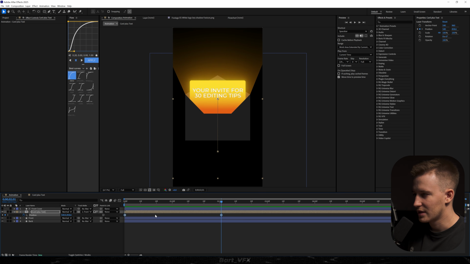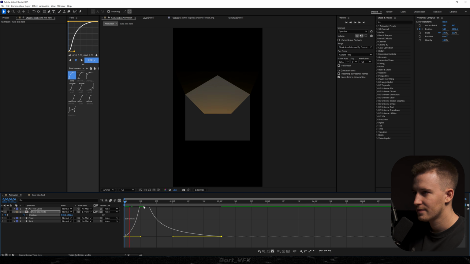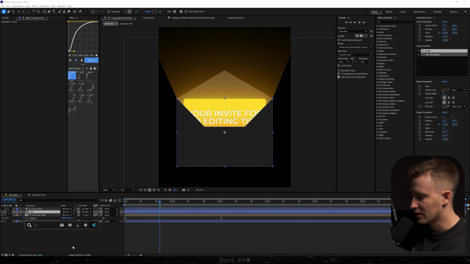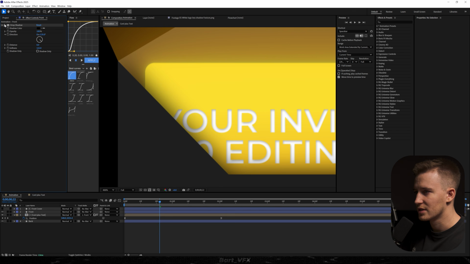Alright, let's select everything. I'm gonna easy ease, go to the graph editor, I'm gonna fit the graph, and what we want to do is create a peak on the left. And the thing I want to do is actually add drop shadow to the front, but I'm gonna put it above the card, and now we're ready to add the effect. And let's do the regular procedure, so opacity to 100%, then distance to 0, and softness to say 120, 130, should be fine. Yeah, it makes a bit of difference, which is pretty cool.